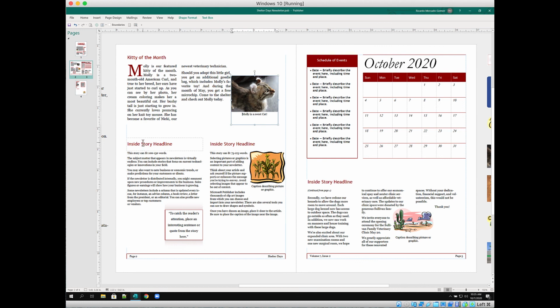Over here, we're gonna label that microchip with May adoption. Select it, best fit.